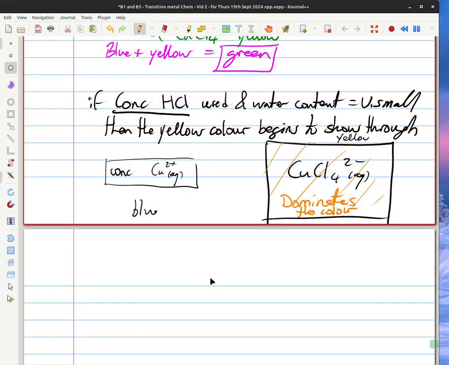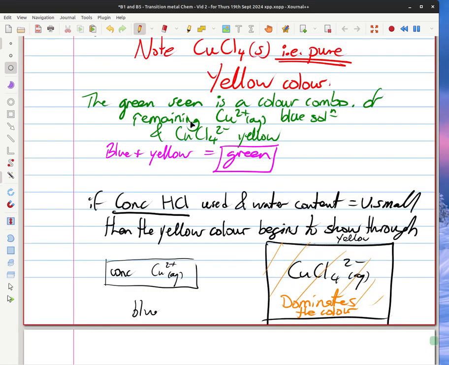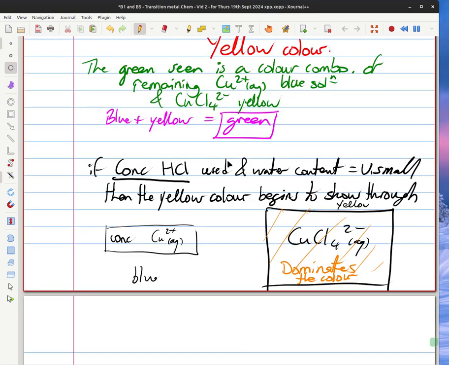Okay. So you have to be a bit careful with the observations here. If it's dilute chloride ions, initially you will see green. If you keep on increasing the concentration of chloride ions, it'll start to go yellow. If it was a pure compound, if it was a solid, it would be yellow. But of course there will be counter ions there, right? Copper chloride is a 2 minus charged ion. There must be a counter ion here to make it a neutral compound if you're talking about the solid.